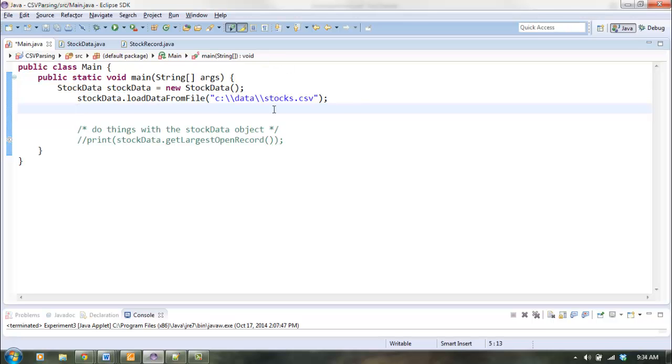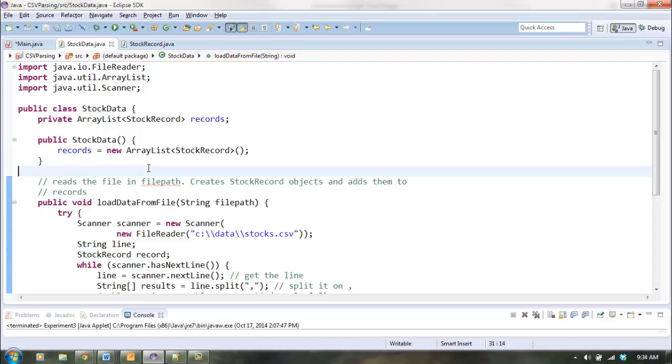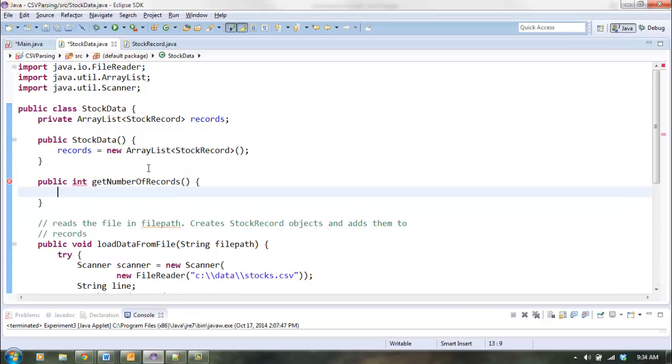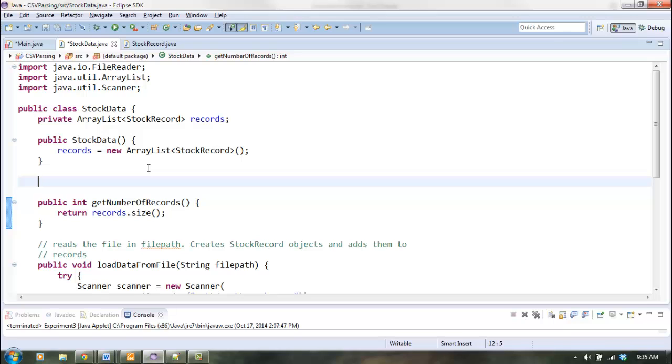So I want some way of verifying at least that it's loaded some data. So I'm going to add a getter method here that lets me check that. I'm going to have getNumberOfRecords. So I'll return records.size, because that would be nice, to be able to ask how many records there are.